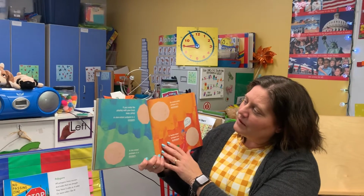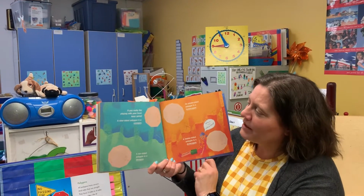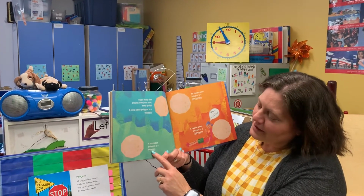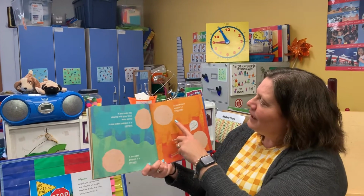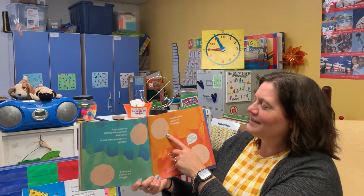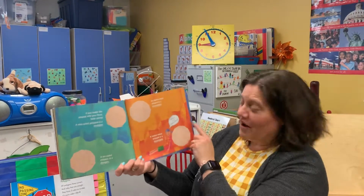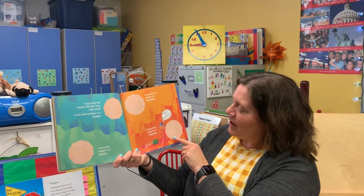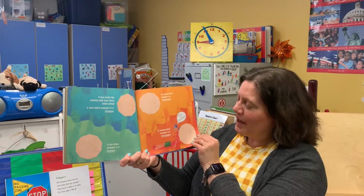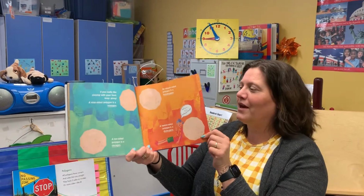If you keep going and you cut off some more, a 9-sided polygon is a nonagon. A 10-sided polygon is a decagon. An 11-sided polygon is a hendecagon. Right? Don't say that one very often. And a 12-sided polygon is a dodecagon. Those are ones you don't hear very often, but I actually have in the classroom a 12-sided dice. First grade knows about that.